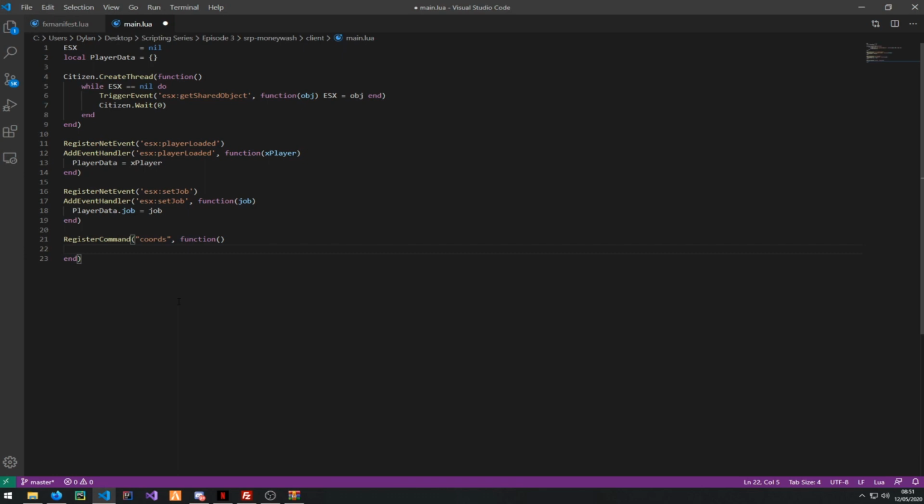So what I wanted to do is just print out in the console the entity's coords. I think it's GetEntityCoords and PlayerPedId. I think that's it. And then we're going to print it out. Printing basically means there's a console in FiveM, the F8 console, and this will just write out your coords into the F8 console. We're going to go into game now to get the coords of the location.